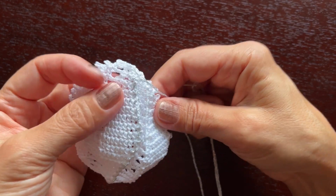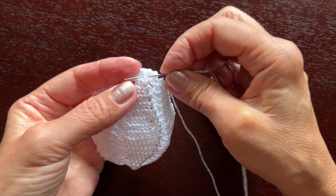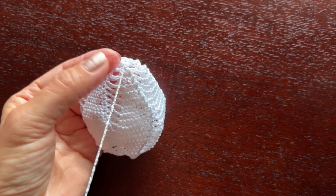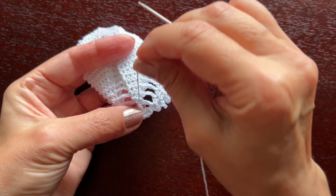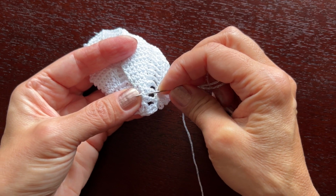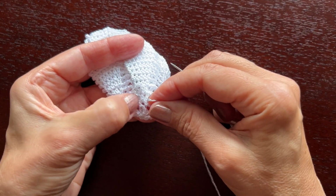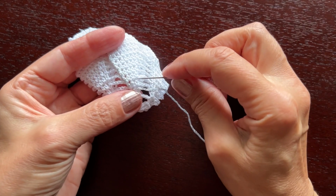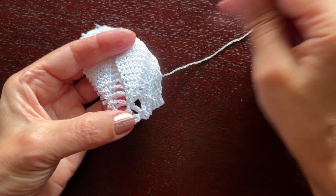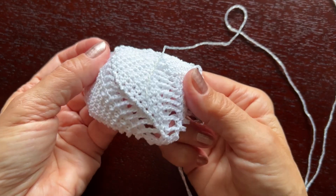I have finished working on one side and got to the end of this part where I have a round with single half double crochet. I'll just wrap the thread around it and we'll start moving back. Once again, using just one half double crochet in each round. One here, and so on. Continue working like this, please.